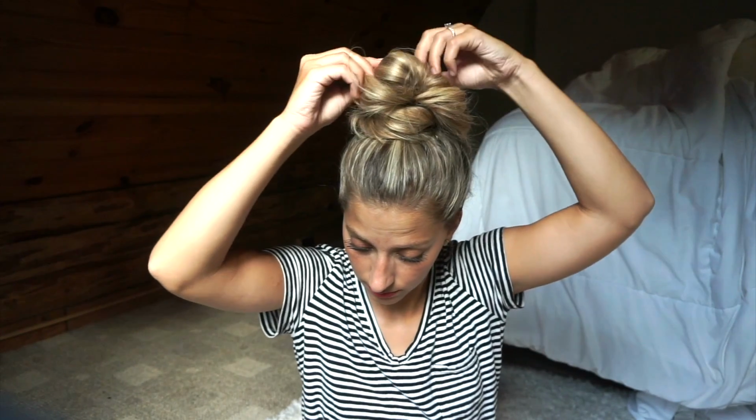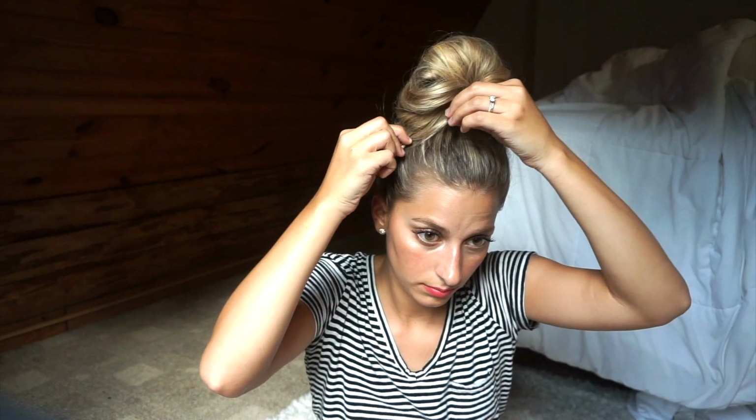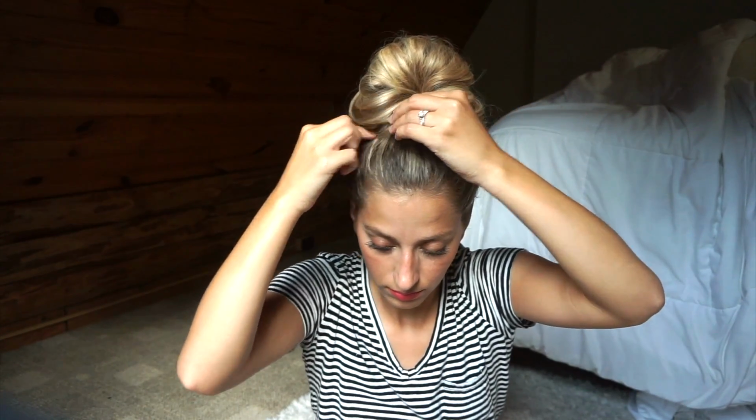So I'm just going to kind of move that bun around a little bit, kind of pull it around, and then take my Meta Grip bobby pins from Sally Beauty and then just put them on each side. So then you should have something like this. So I'm just going to kind of move that bun around and just kind of stretch it out until I like it. And then I pull on the front of my hair always, just kind of give it that messier vibe. Since this is a messy bun, we don't want it slicked back.